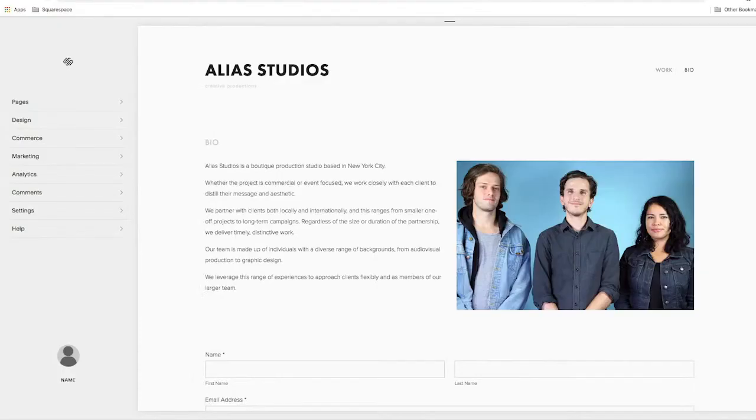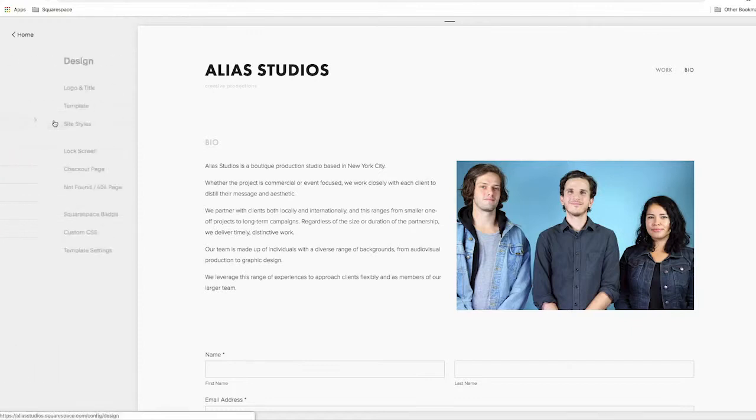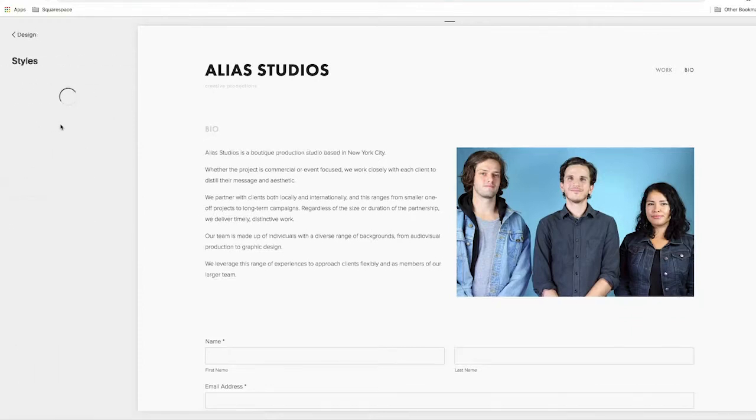You'll often hear people refer to the styling of a site. This generally refers to the color, size, font, and alignment of elements on the site. You can manage this, as well as the template being used, in the Design panel. From the Home menu, click Design and Site Styles.